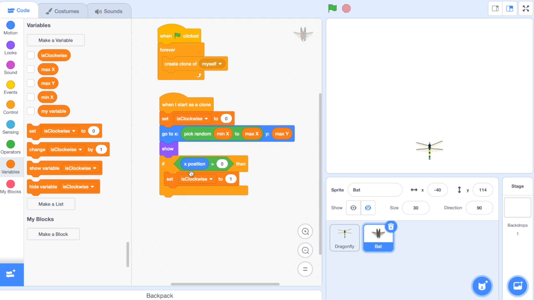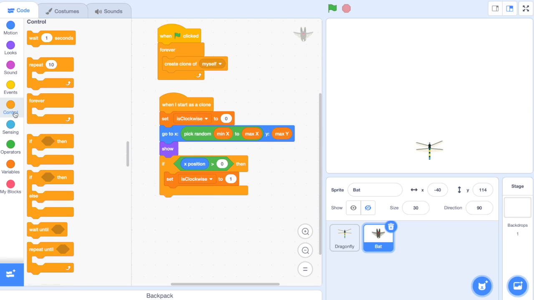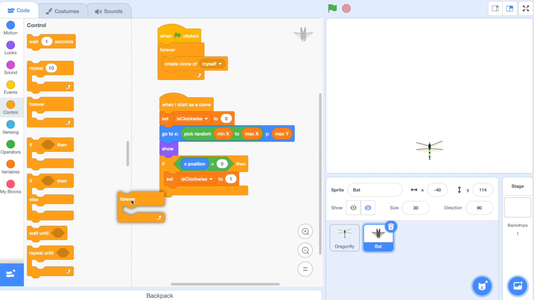Okay, so now we have stored the value for is clockwise as either 0 or 1. We are now going to make use of it to move the bats. First thing we want to do is click on the control tab and put the forever loop right after the if block.